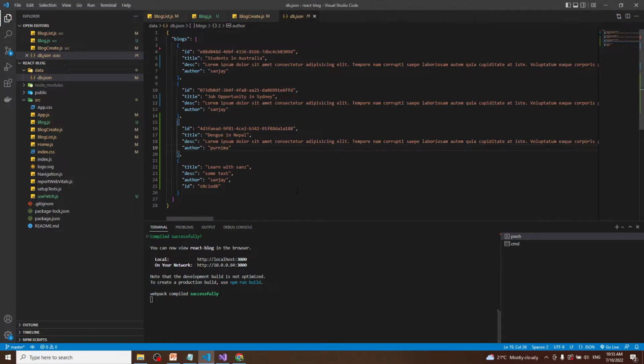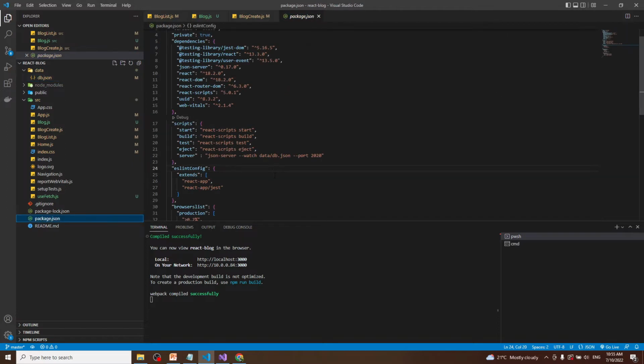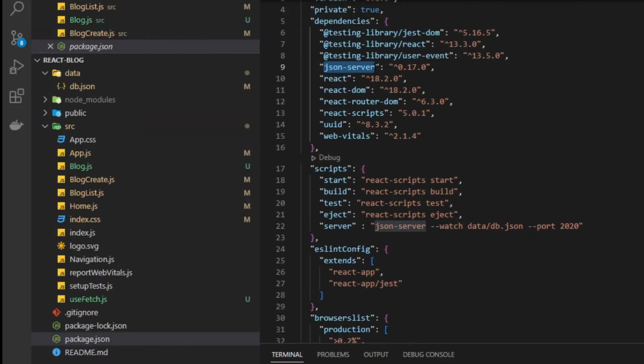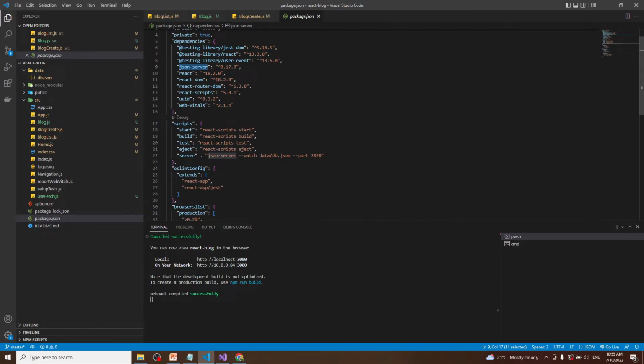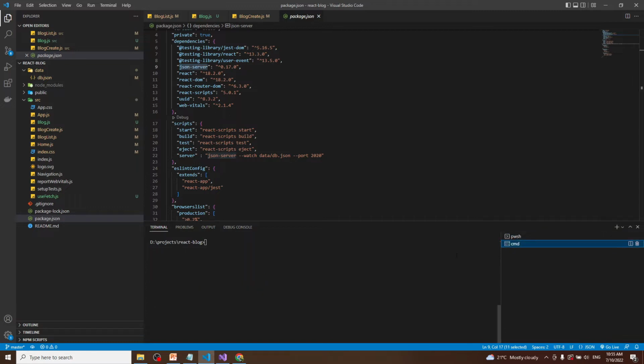It's because if you look at my project, I have got this data folder where I've got this db.json file, and in db.json file you can see there are 4 blog articles, right? So in this app I'm actually reading this data to display on that list, but you can see it's not working. It's because I'm using the JSON server to read the data and I haven't yet started the JSON server. So if you look at this package.json, you will see this JSON server. So this is the dependency. So I need to start this server and then you'll see what will happen.